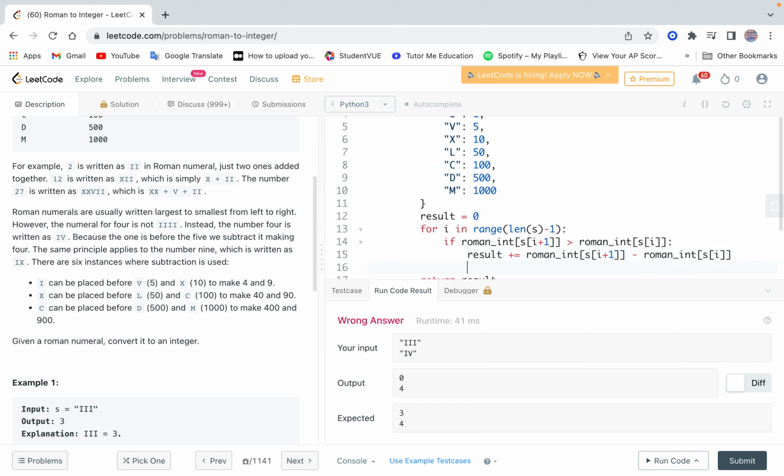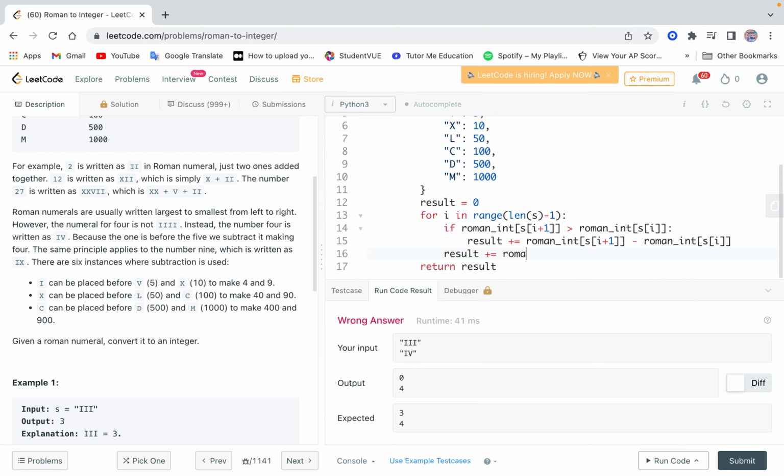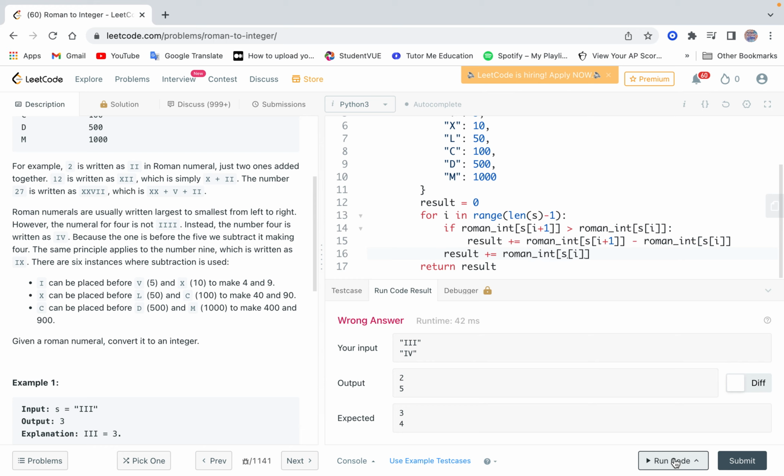So now the next step is to really just add the appropriate number to it, I think. I don't think there's much else to it. Let's see. Result plus equals Roman int bracket S bracket I. Oh yeah, if that's the case, we need to say skip equals true.